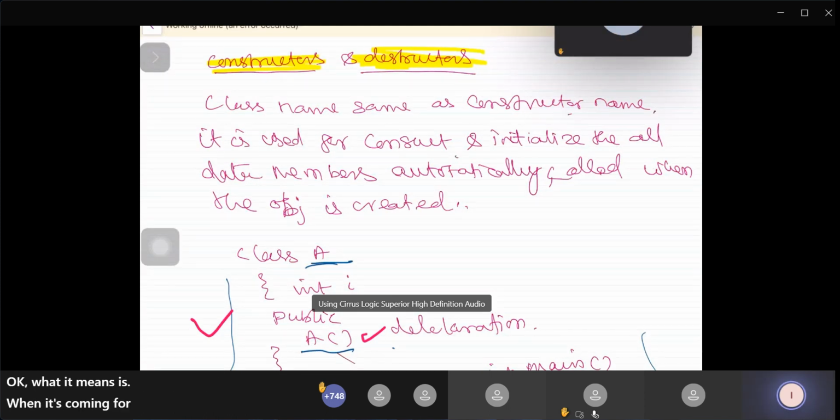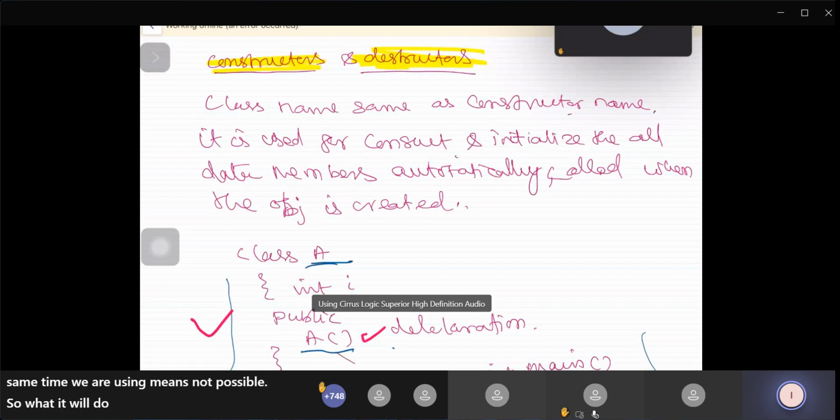Why constructors and destructors come in is for better utilization of memory only. How it helps with better utilization of memory: we have seen that we use so many classes, and so many classes are derived from the base class. But using all the classes at the same time is not possible.